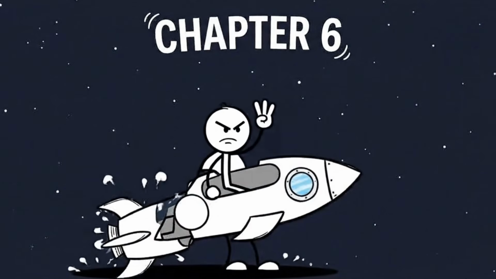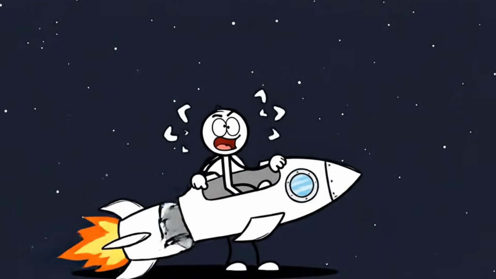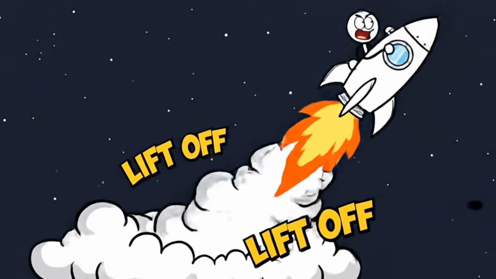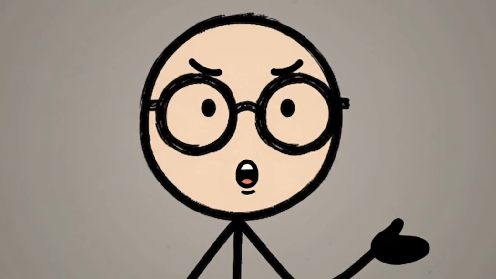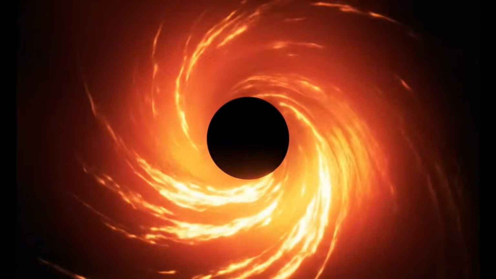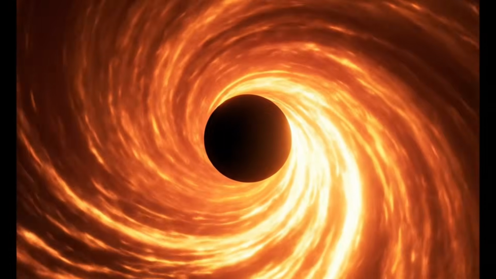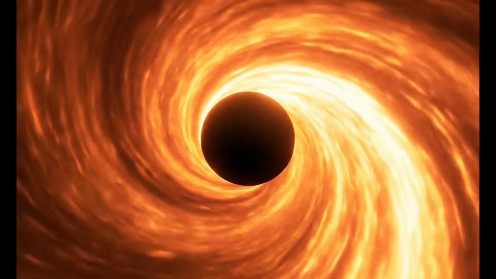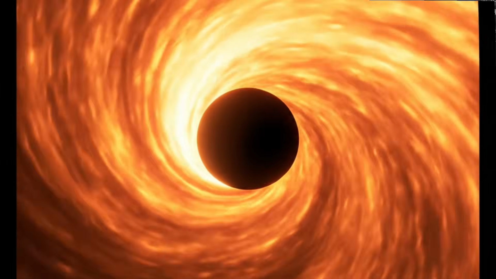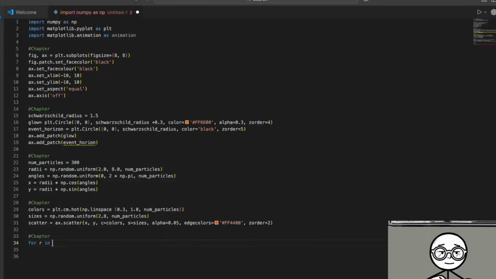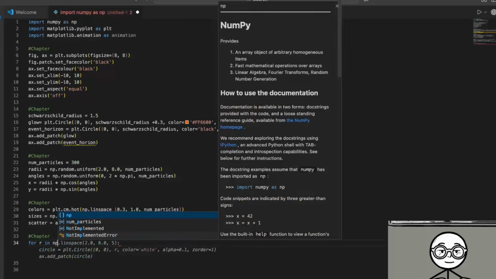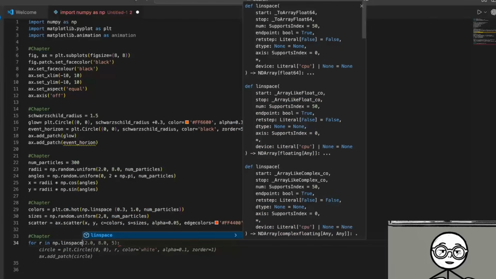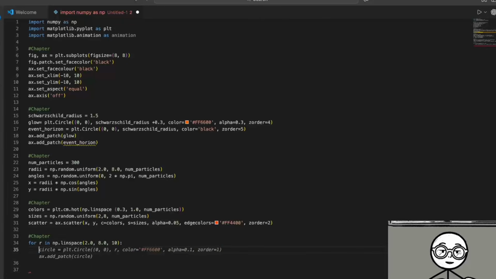Chapter 6. Structural Depth. In this chapter, as the name suggests, you are going to learn to add structural depth. You are going to draw 10 faint concentric rings that reinforce the layered brightness of real accretion material. Type for r in np.linspace of 2.0, 8.0, 10, colon.